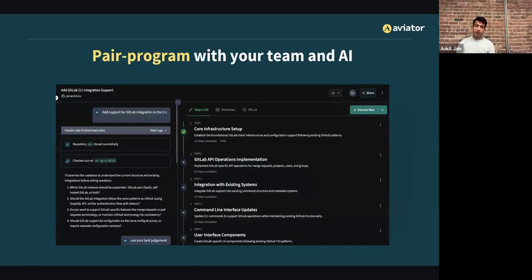And one of the most important parts about our framework is that it is a multiplayer concept, which means a migration is not something you can do in isolation by yourself. So this provides you with a way to invite your entire team to work on the spec together. The beauty of that is that everyone can provide feedback on the specs and make sure they understand all the complexities going into the spec. This ensures that any verification you may have to do towards the end when the code is generated, you can actually shift left and do even before the code is written.